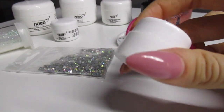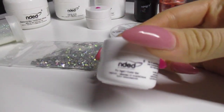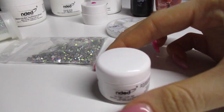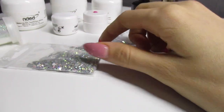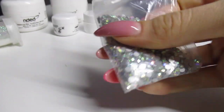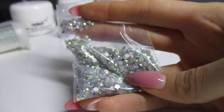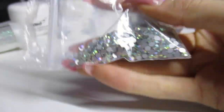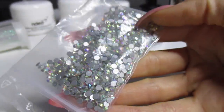I love this gel. And this is the other color gel that I use, but it's from Nded. It's the pearly kind of gel you'll see in the video. And for rhinestones, I use these ones. These are crystals, but these are also from AliExpress. But yeah, they sell crystals as well.